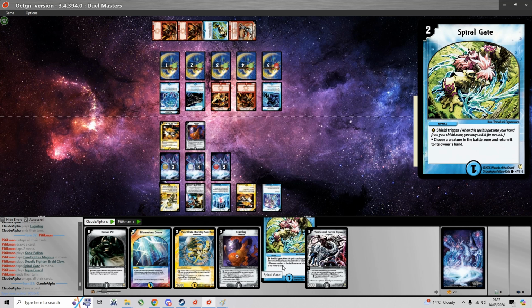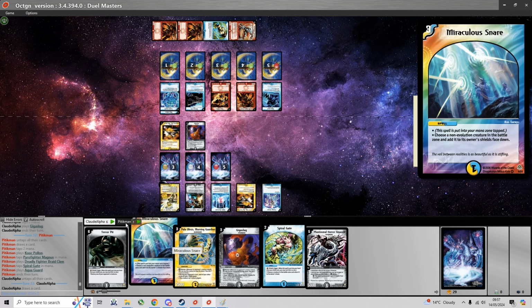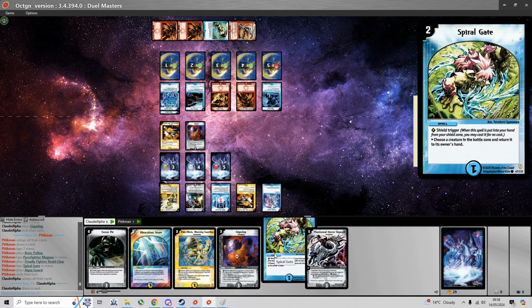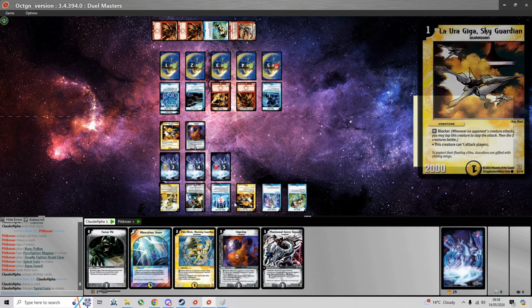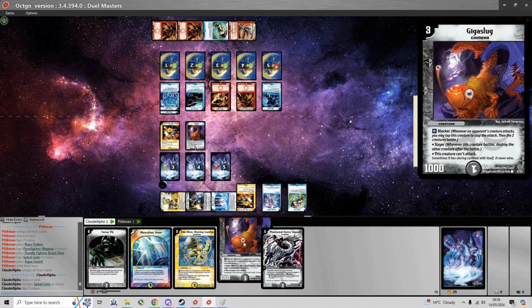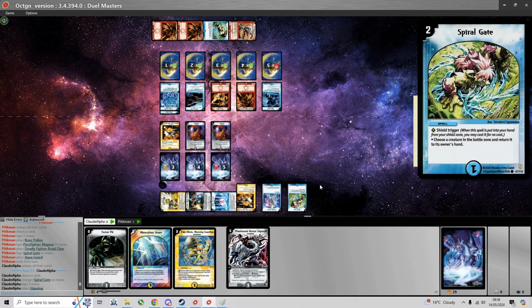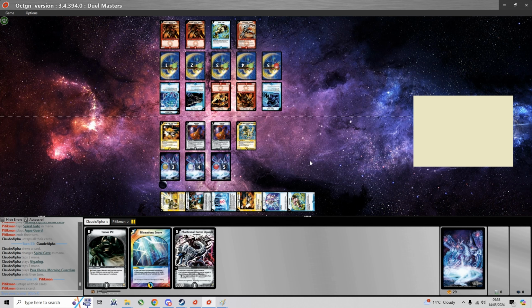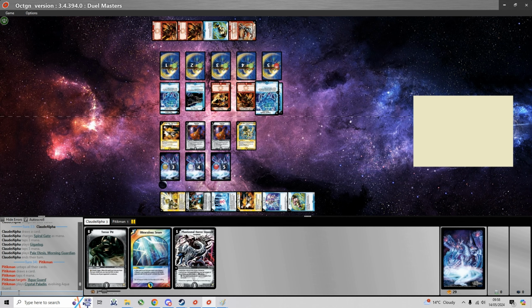If he didn't have Crystal Paladin in hand, he would not have summoned Aqua Guard. So I'm just gonna play another Giga Slug and a Palolysis. Okay, yeah, I should have definitely played a Miraculous Snare here.